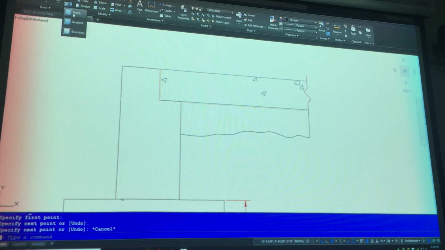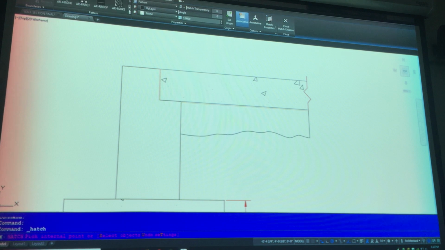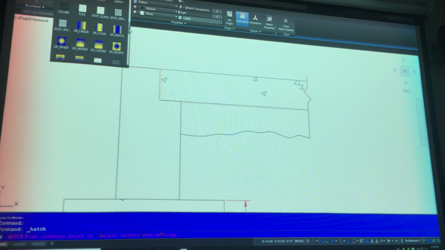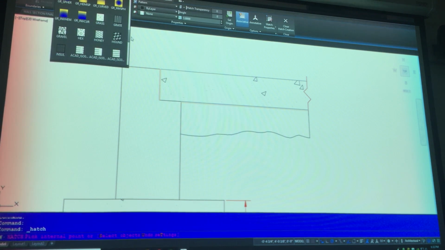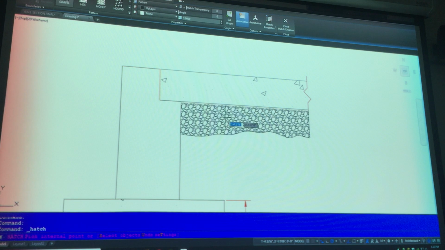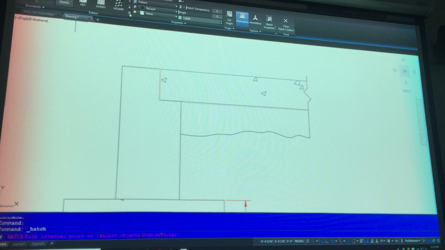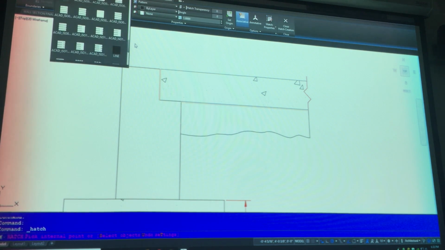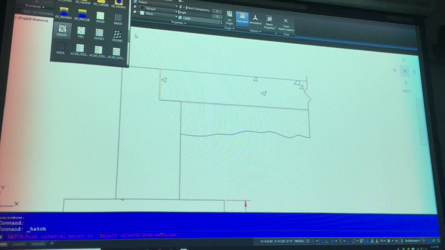So I'd go to hatch again, and I change my pattern. This time I believe there is a gravel in specific. Yeah, there's gravel right there. So you use gravel, you go right in there. Actually, it doesn't look like the picture, so let's try sand. Let's go down and see how we do with sand. Sand, I think, is what I used. And again, you guys have some latitude on this. Sand, let's see. There, sand, that's it.